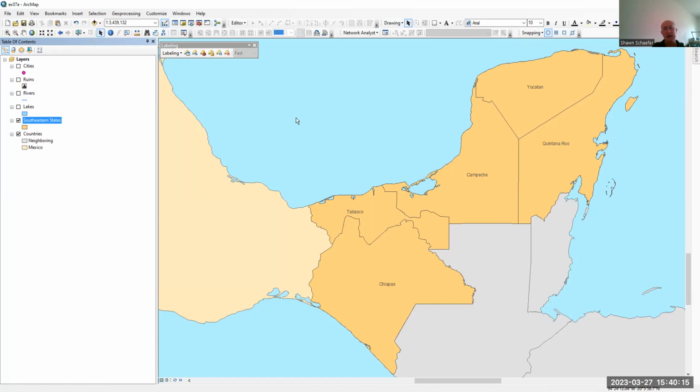You might say, I also would like to label the Gulf of Mexico, but you can see there's no ocean layer or anything. In fact, this blue color is just the background color of the data frame. But we can still add a label there by going up to our drawing toolbar and selecting text, and clicking down there. You get a little text box, and we'll put in Gulf of Mexico here. There we go.